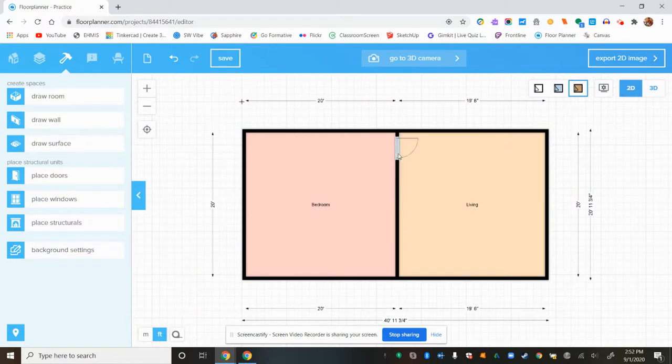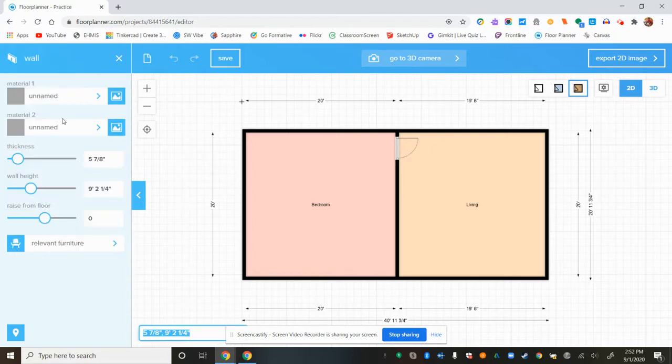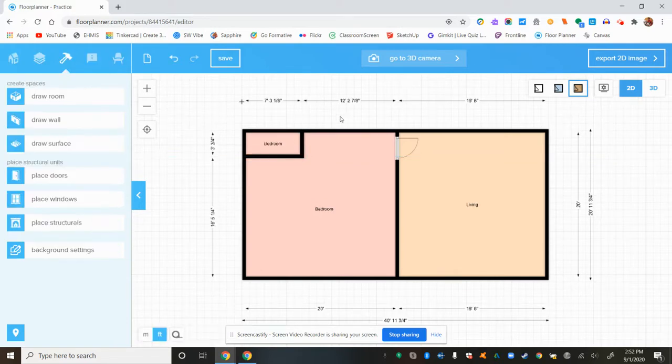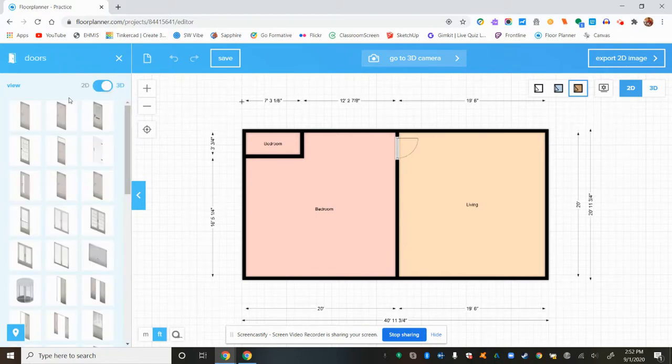So, usually for most rooms, for example, a bedroom has one main door going in and out. And then you might have one to go in a closet, for example. So if you were able to draw a closet, you could start by maybe clicking back here. Let's make the closet about 8 foot long. It's going to be a big walk-in closet. Boom, there we go. And then for a door, how about for a closet?